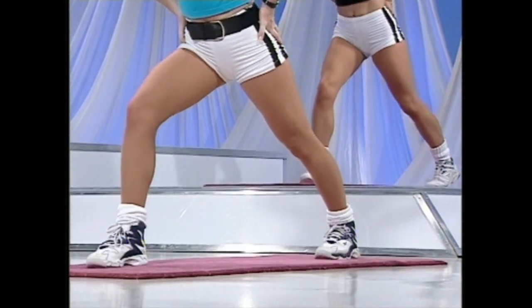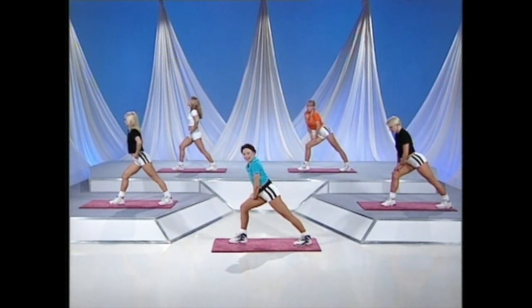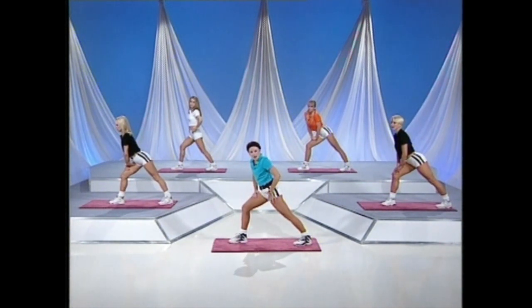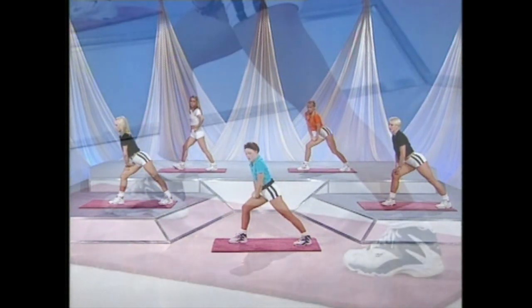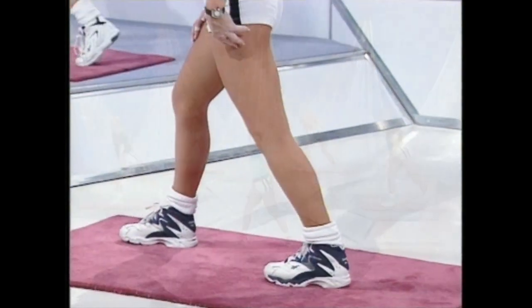Straight leg calf stretch, press the heel down, drive your heel hard into the floor, weight on the thigh, and gently lean forward. Hold the stretch there, please. If you've got more time after the show, we'd really encourage you to even stretch a little bit longer if you can. So if you can recall any of the other stretches we've done on the show, ones that feel good, or if you get a tight muscle somewhere, remember what stretch stretches out that muscle group. Maybe even write it down, so whenever you get that sore muscle, you know the stretch that's appropriate for it. Bring it in, bent leg stretch.